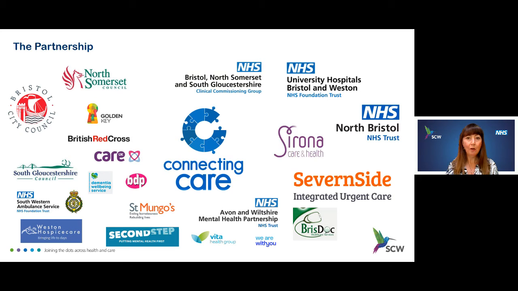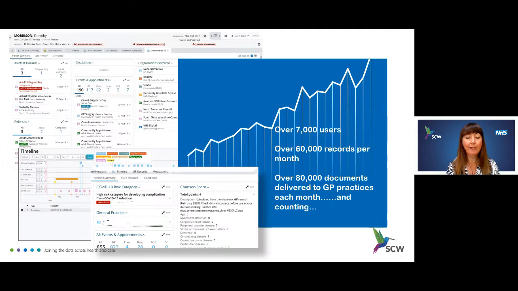So that is a rich mix of organisations, and kind of back to Peter's story on Doris, it is very often the case that for many individuals their care will touch a number of those. And so hence the importance really of joining up data, joining up information, so that we all become much more centred around that individual. So let's move on to the next slide then. And so absolutely one of the main things that the Connecting Care programme provides is a shared care record.